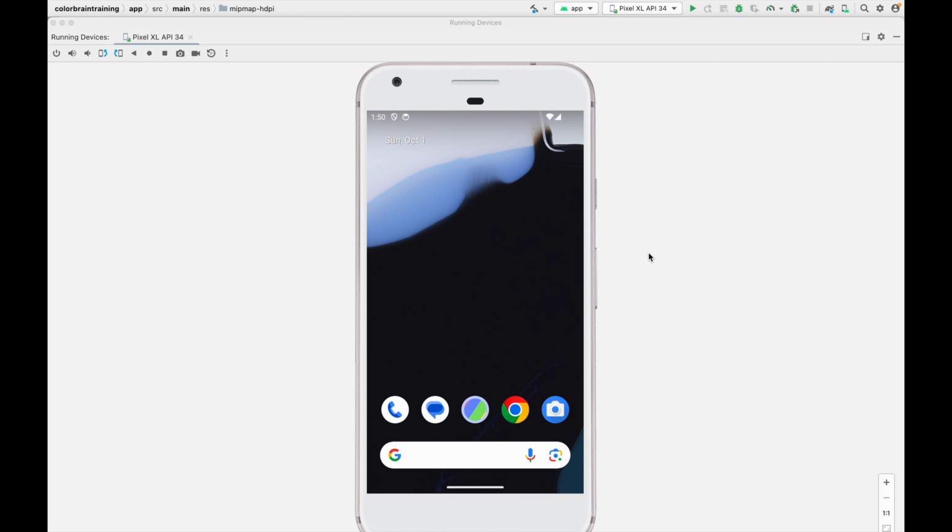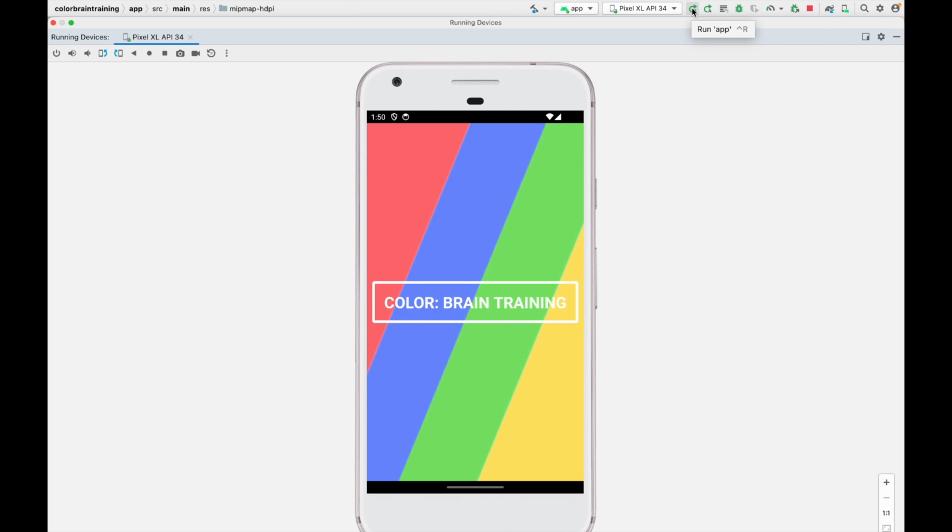Now before directly jumping into the code, I'll just try to show you some demo so that you can understand what is the application that we are going to create throughout this session, and you can just decide whether this particular session is helpful to you or not. Now let me just start the application on my virtual device so that I can give you some demo.